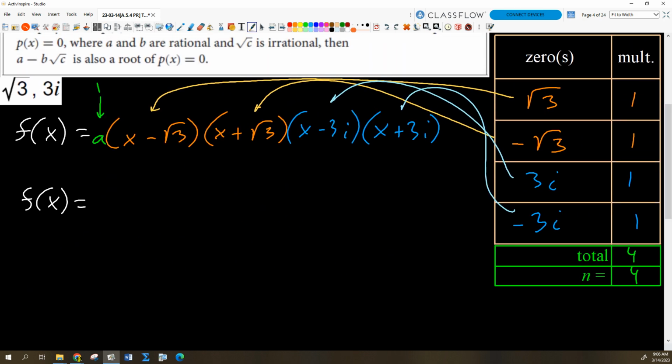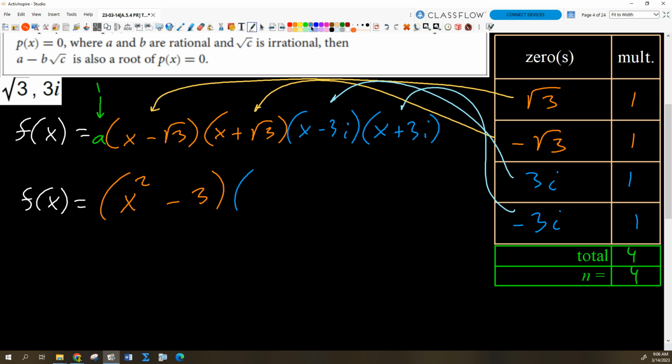Okay, so that's going to help us out a bunch. We're going to use Johnny's strategy here. So we've already got a 1 out front. We don't need to do anything with that. But if I multiply the orange stuff together, those conjugates, aren't I just going to get a squared minus b squared? Where a is x and b is the square root of 3, right? X squared minus the square root of 3 squared. And the square root of 3 squared is just 3, right? Everybody see that?